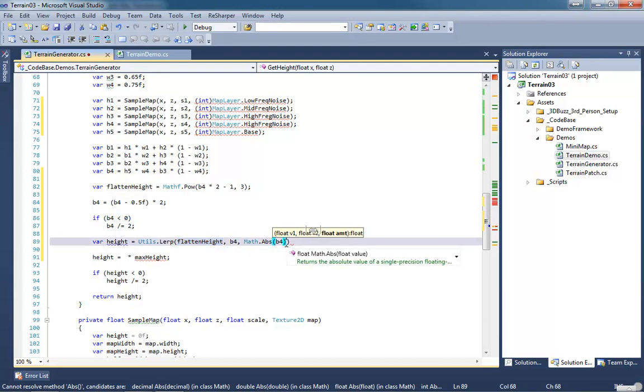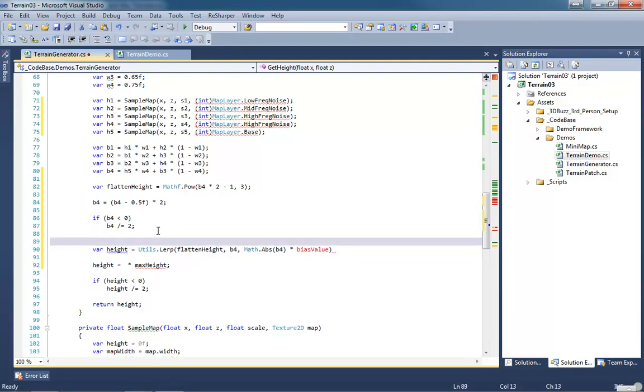Now, we can also multiply this by a bias value, which will allow us to adjust how abrupt or gradual that change is going to be. We don't have a bias value, so I need to create one.